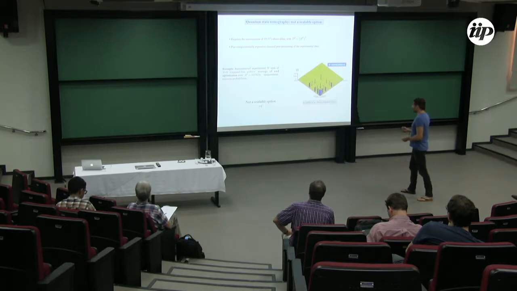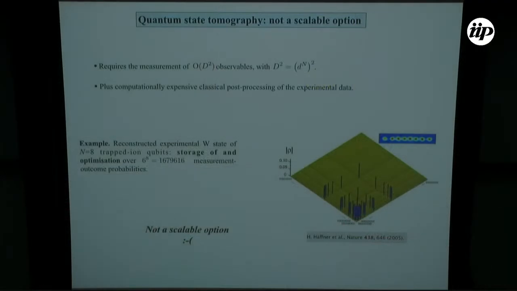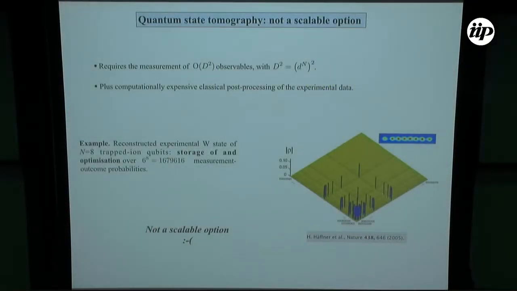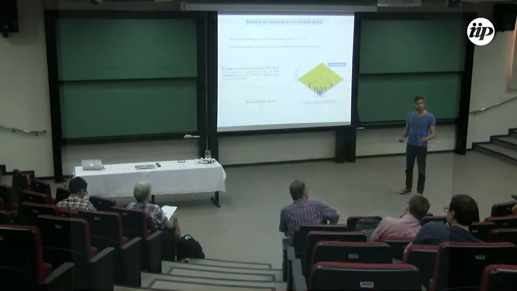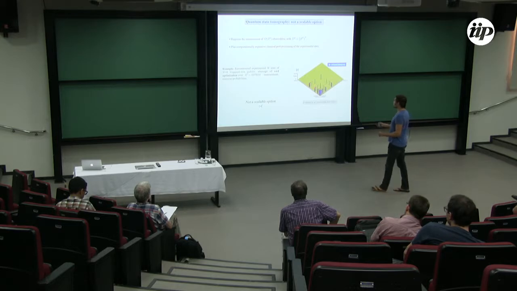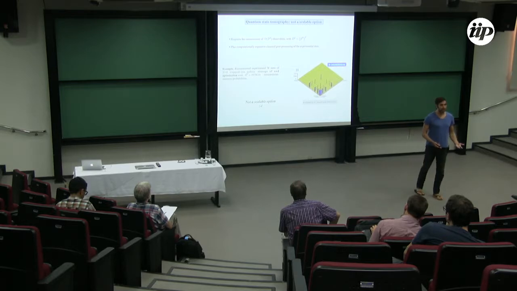So of course, one of the first things that appeared was quantum state tomography, right? The process of quantum state tomography is the following. You run an experiment, you make an experimental preparation of a state, and then you make measurements, for instance, of local observables on your system, right? And based on the statistics of those measurements, you make a full reconstruction of all the elements of the density matrix of the preparation. The thing is that it's very, very expensive, right?